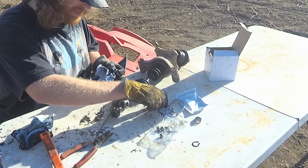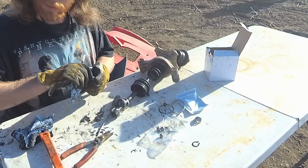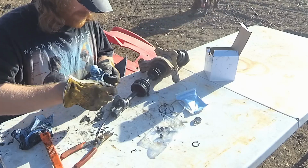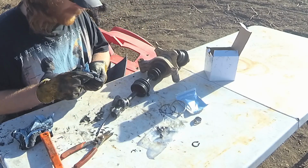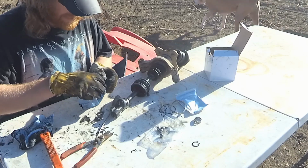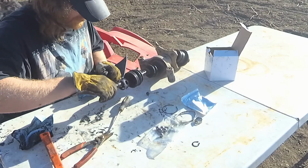You don't have to take all these balls out so the CV actually comes apart. These just fell out on me like you saw earlier, so that's something to keep an eye on. I've never really done this before, or much I should say, and it's catching me by surprise. I've especially never done this on an ATV, so everything's a little different. Where'd the other one go? There it is.